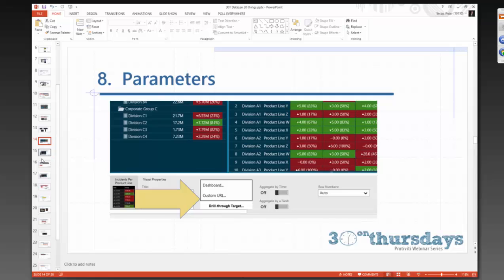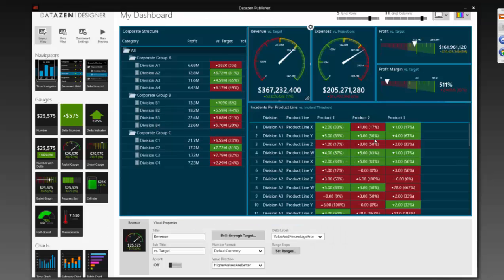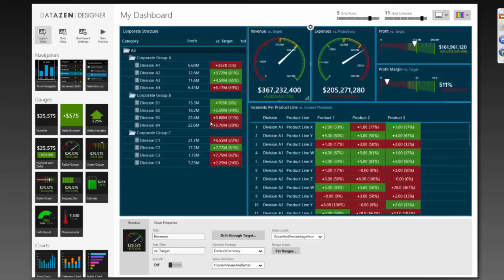All right, next item. It generates sample data. If I don't know anything about my data, but I have an idea of what I want my dashboard to look like, because the data might be being worked on in a separate phase or parallel, I don't have to worry about that. Datazen actually generates data, and that's what you can see here.